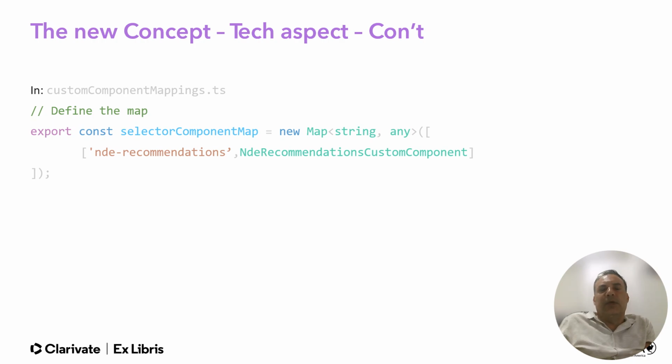Last thing to do after you code your component is to map it to a selector. A selector is a property of a component decorator that uniquely identifies a component in the DOM. This is the way to do it. There is a predefined empty map that we ship with the custom package. You need to fill in the selector to be customized and the component that should override or customize the OTB component.